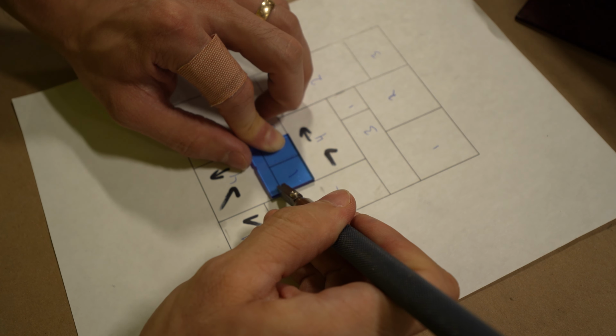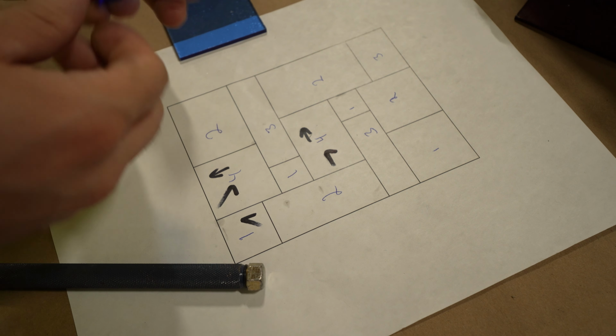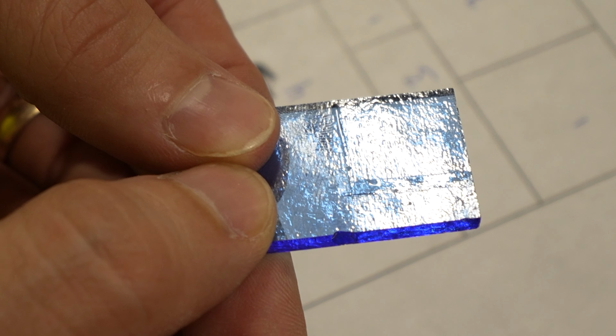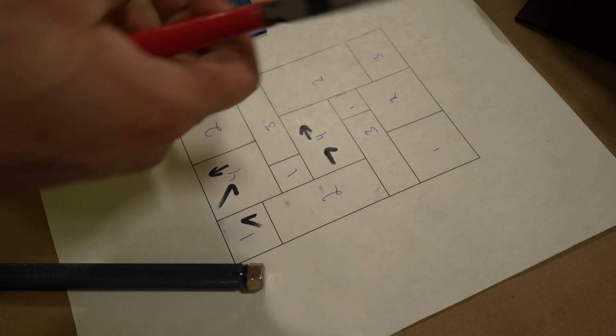Got one cut there. One cut here, pretty much right on those lines. And you can see this cutter is oiled up. See all that oil on those score lines? So that's important to make sure to keep your cutter oiled.